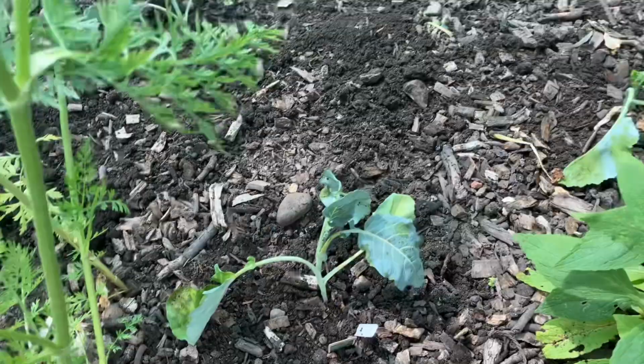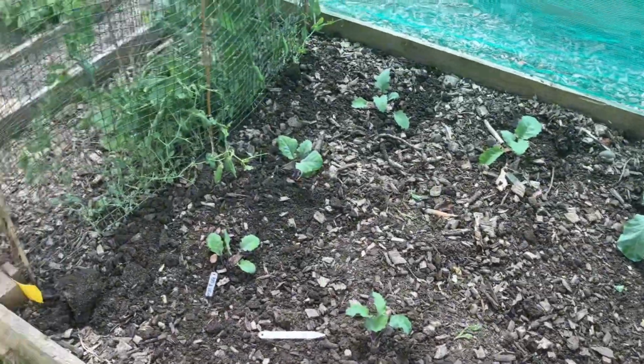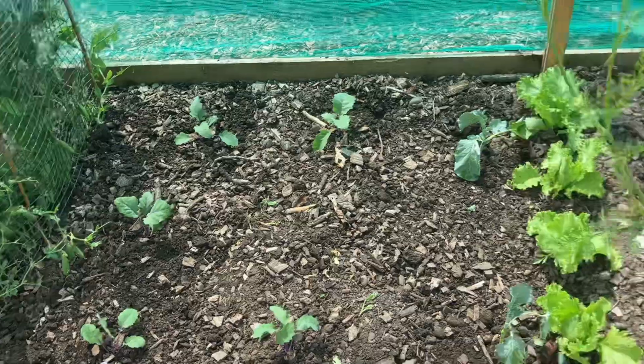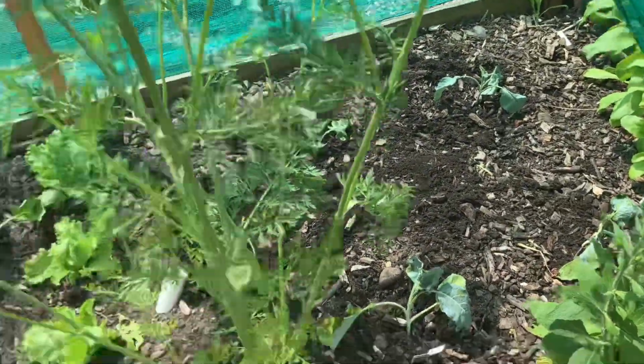I'm going to give them all a good watering and pull the netting over before the pigeons swoop in to get the last of the peas and start on these. They're really dry in their pots, so I'm going to water them in well, and hopefully they'll get established and be away.